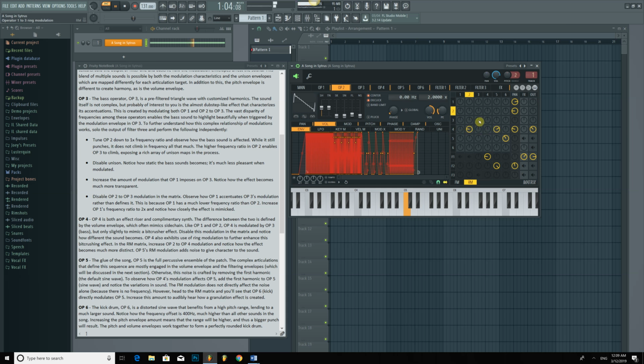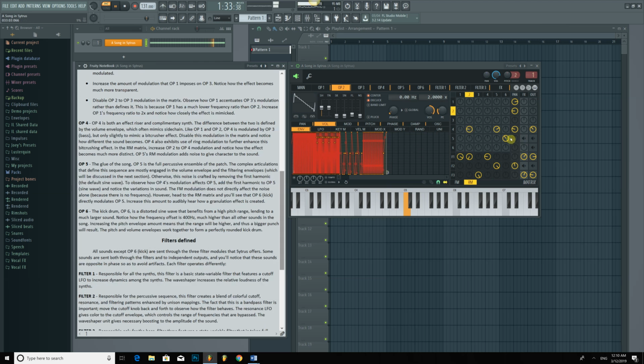Notice how when I introduce the ring modulation, there's a more prominent bit crushing going on there. Now we have that rising effect again. This is much sharper, but the ring modulation adds a little bit more crushing to it. That's what it does there. So if I enable these again, we add that noise to give a little more character to the sound.